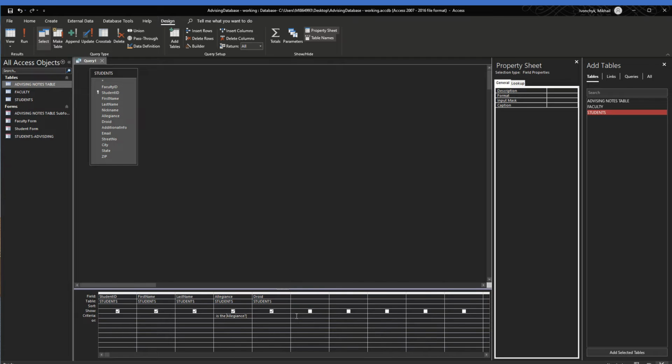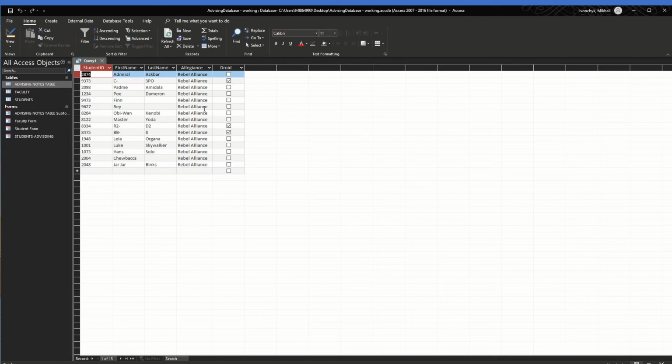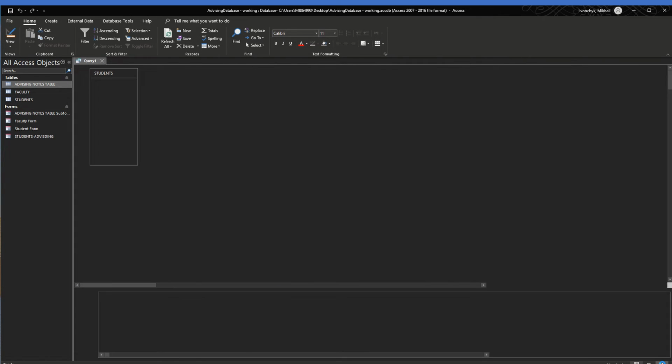And in square brackets, hit enter. And then if we hit run, it's gonna ask, what is the allegiance? What allegiance do you want to subset it by? Rebel Alliance. Okay, and it's gonna show us all the members of the Rebel Alliance.